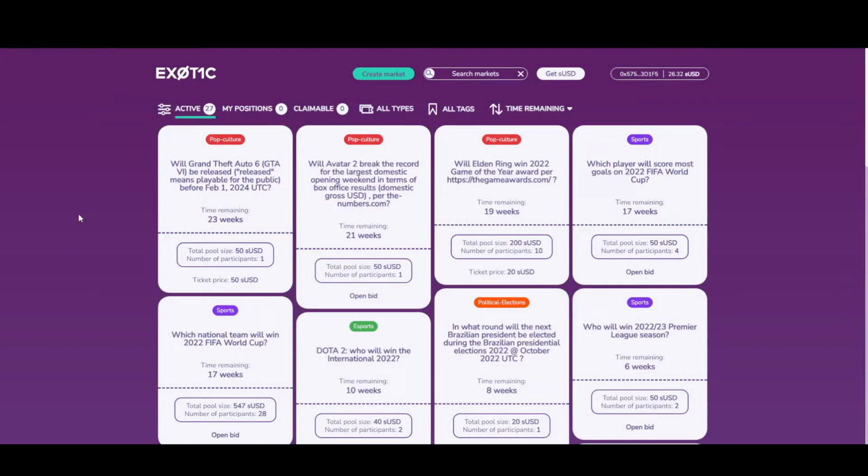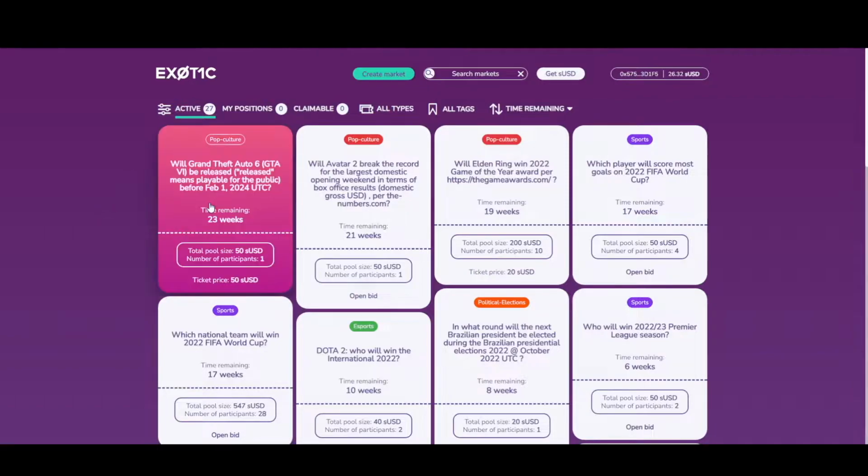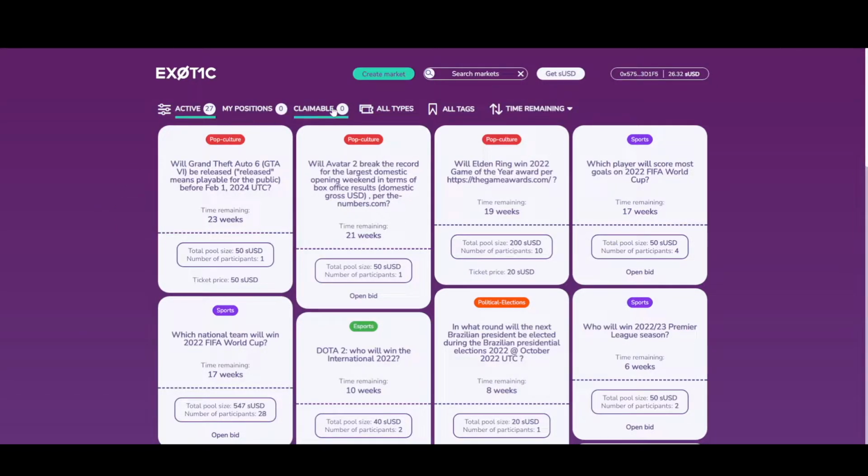Welcome to Exotic Markets. I'm going to give you a full walkthrough of the protocol so that you understand how to trade markets built around anything. Exotic Markets is a fully decentralized platform built for the community where anyone can trade or create markets with any market question that they decide, as long as it is legitimate, can be backed up with a data feed, and fits into one of the current categories.